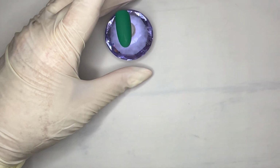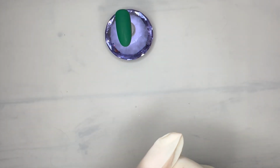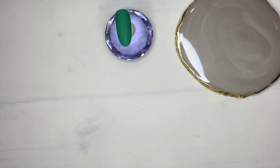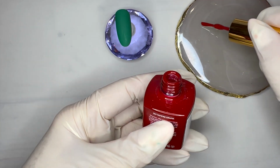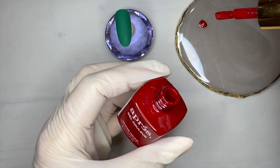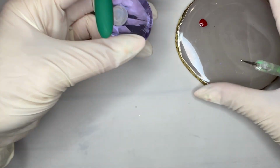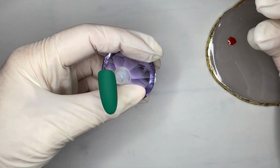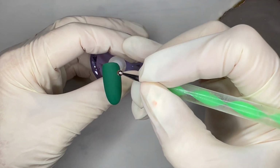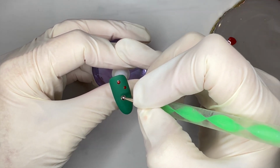All right, so I've gone and topped with Velvet Matte Top Coat as per usual whenever I'm going to go in and do a design. So now I'm grabbing my palette so I can dispense some of this very beautiful red from Apres called Vampire Drunk, because we're going to go in and put in our polka dots. I'm using the largest dotting tool that I have.